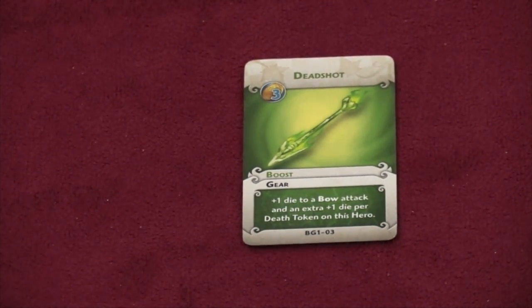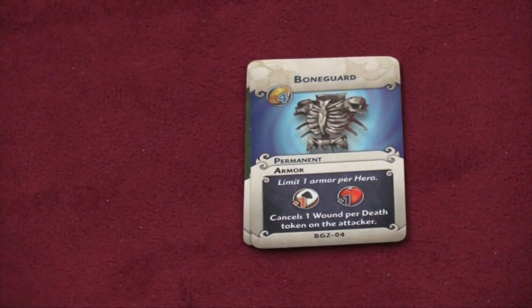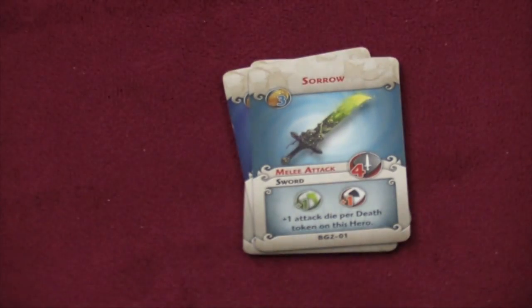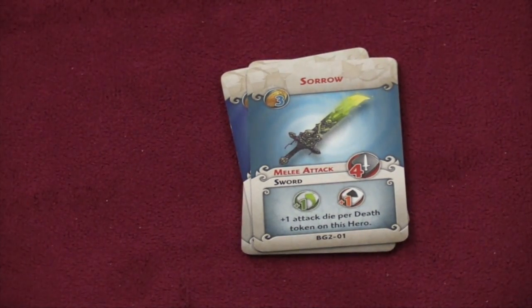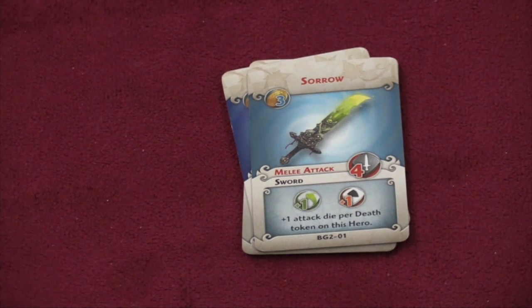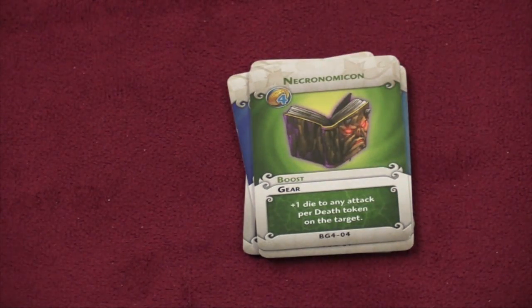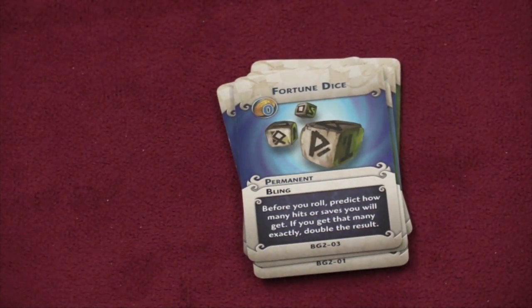Or here, if someone's attacking you who has death tokens on them, this will cancel a wound. Or the Rune Wing gives you an extra reroll per death token. Sorrow gives you an extra attack die per death token. This is one of my favorite weapons in the game, actually. And here's another, Necromonicon, a die to any attack per death token on the target. The Fortune Dice is probably my favorite new card, because before you roll, you can predict how many hits or saves you're going to get, and if you get that number exactly, you double the amount.